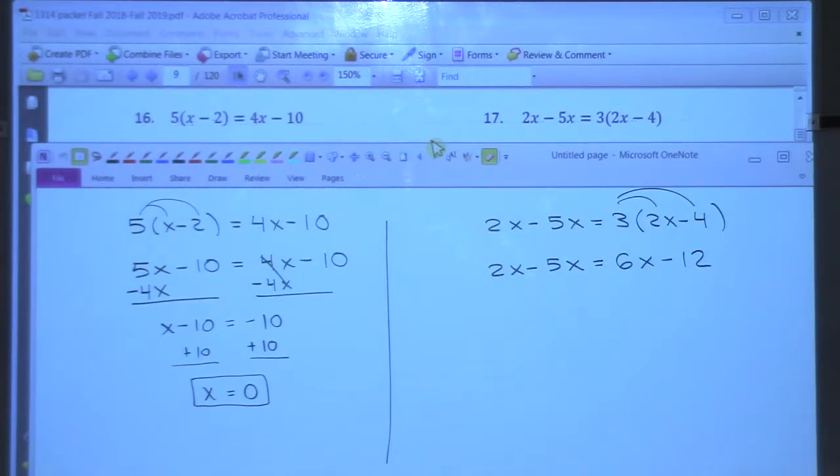I don't know if you've noticed this, but do you see how when I do my math, I'm going from line to line to line to line? I suggest that you do the same. I see a lot of students, they'll do little scratch work on the side or try and do it all in their head. That might work for a problem like this, but as the problems get harder, you want some more systematic approach. And when I'm grading your tests, if I can see line to line and see where you might make a mistake, you're going to get more partial credit than if you're trying to do it all in your head. All right? Okay, good. Now, you want to keep going?